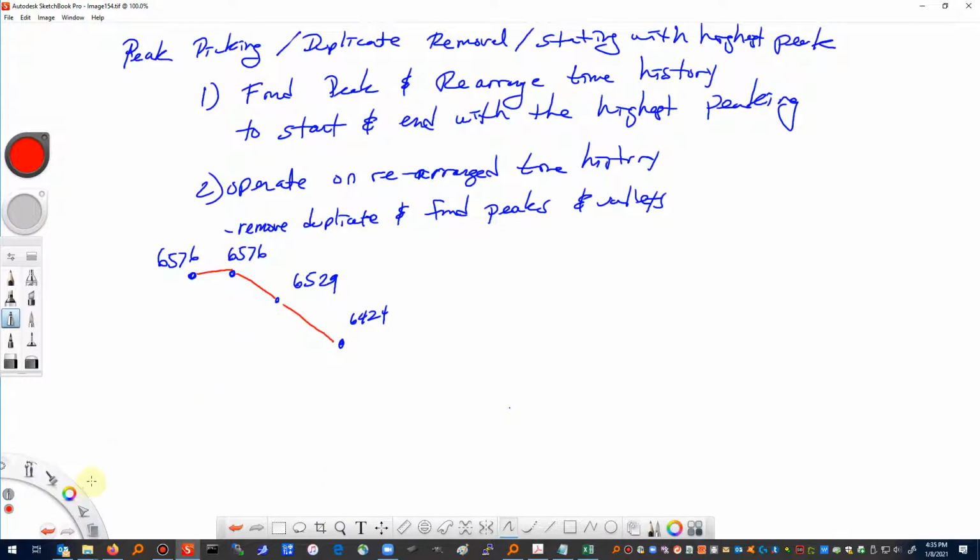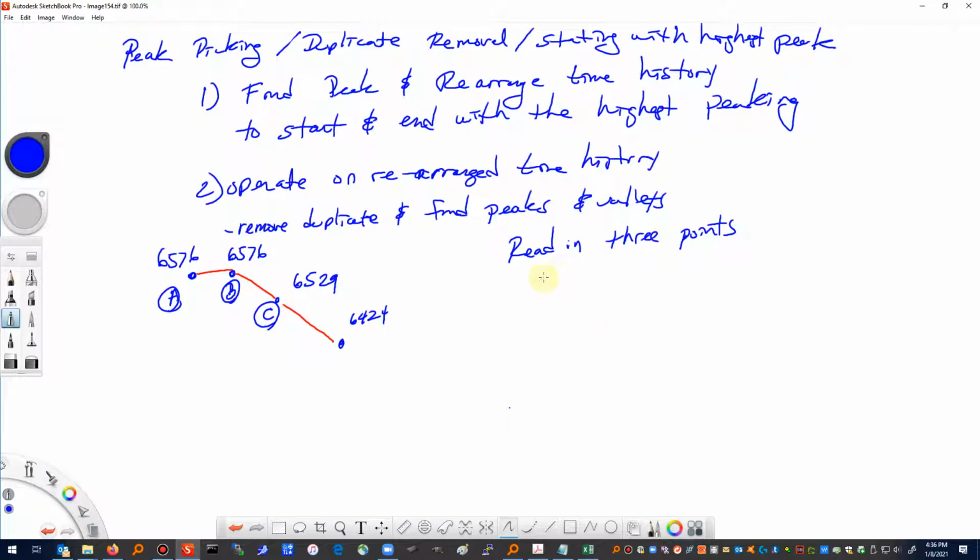So how do we identify whether or not we've got a peak? How do we identify whether we have a duplicate point? Okay, so what we're going to do is read in 3 points at a time. And for our purposes, I'm going to call them A, B, and C. And we have to be kind of careful.